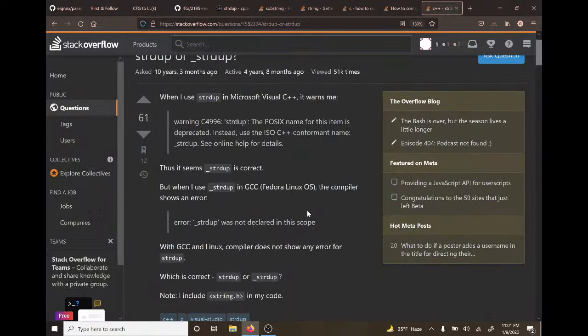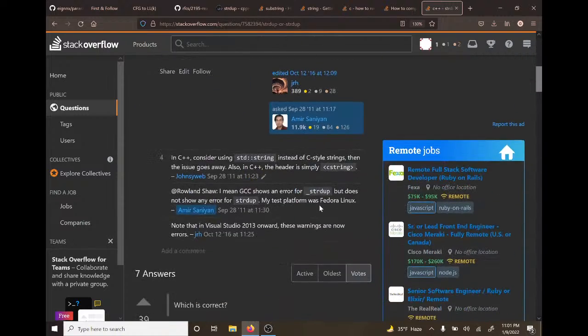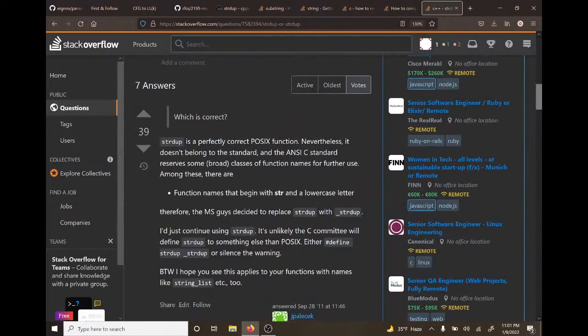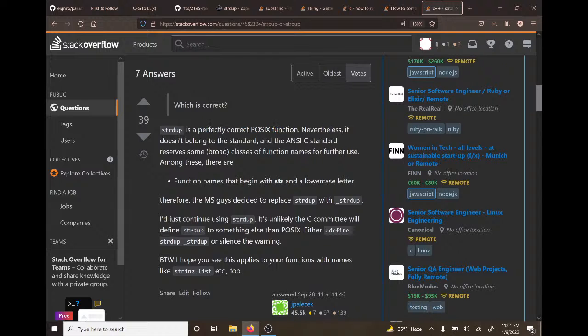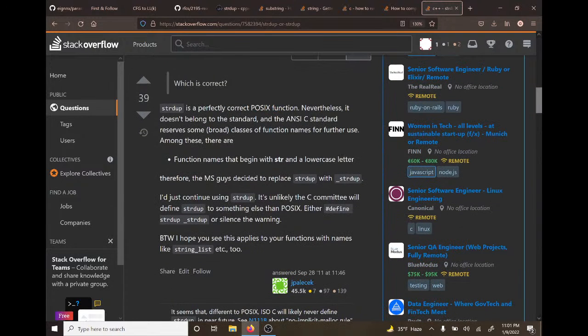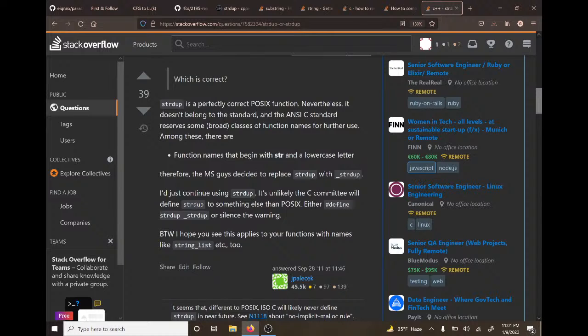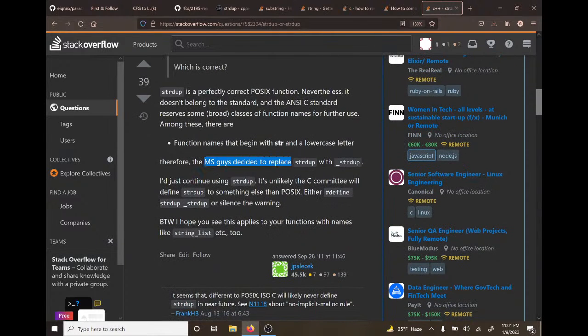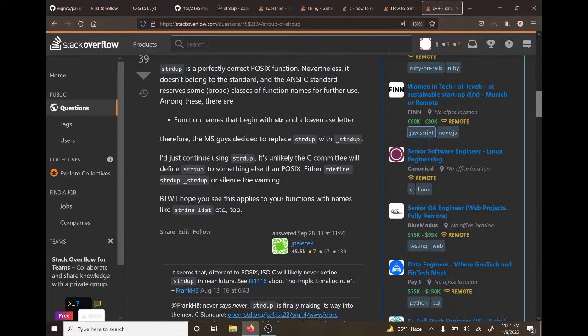docs.microsoft.com. Stack Overflow. strdup is a perfectly correct POSIX function. It doesn't belong to the standard. MS guys decided to replace strdup with underscore strdup. I just continue using strdup.